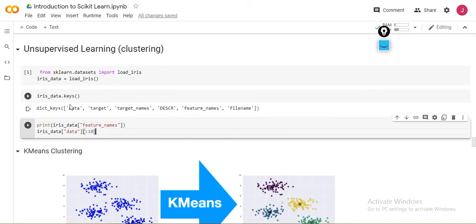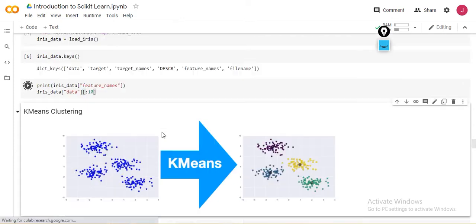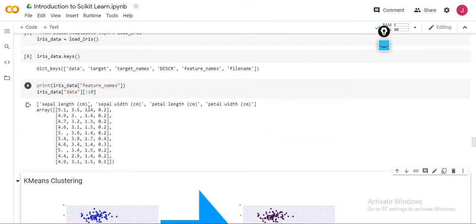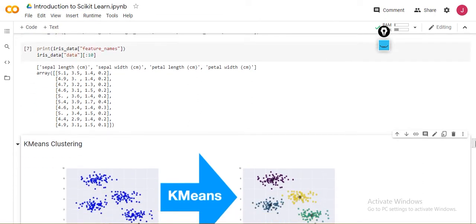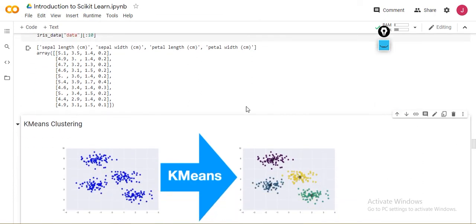We'll only use the feature values. We have four features: sepal length, sepal width, petal length, and petal width. These are the four corresponding features, and we will not provide any labels to this algorithm.